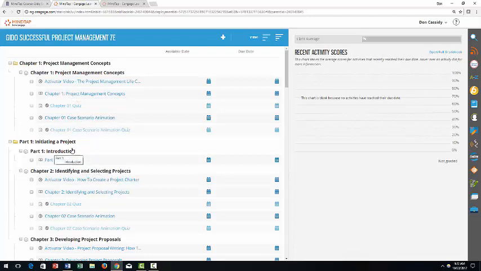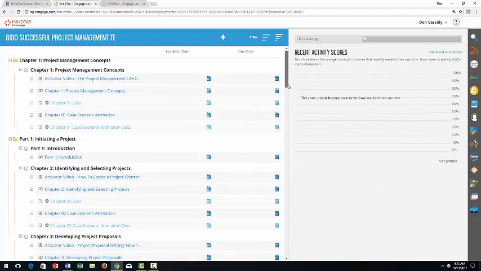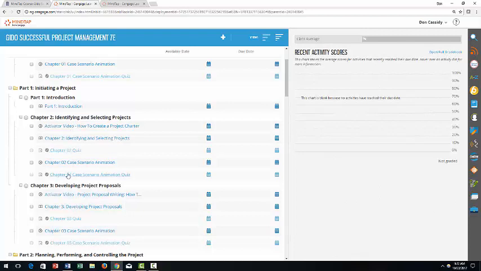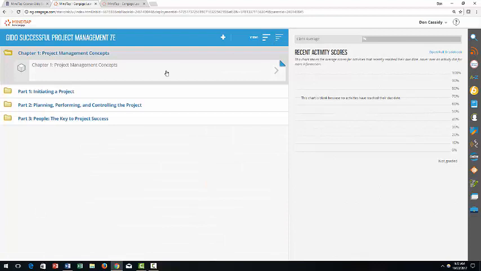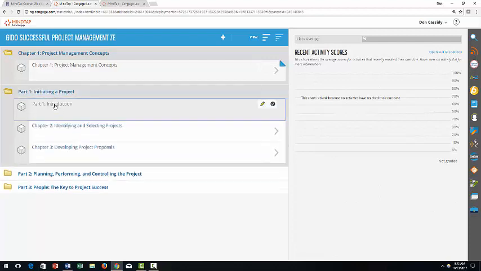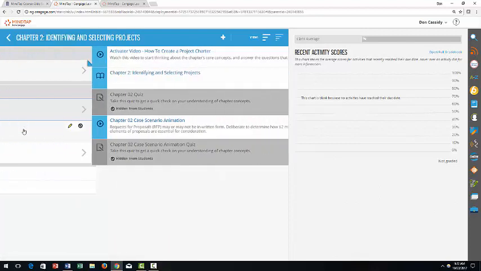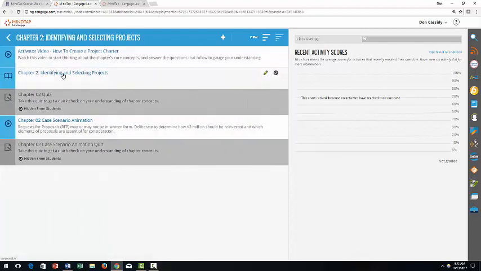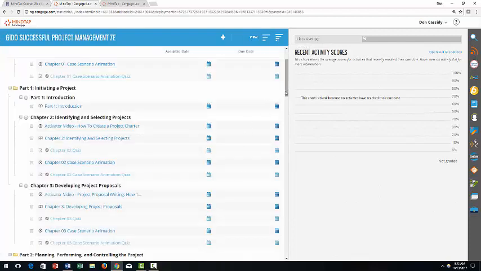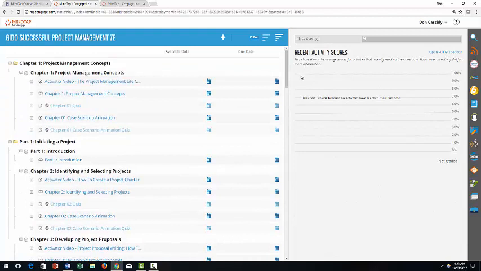And then there's part 1. This kind of introduces part 1, which is really chapters 2 and 3. And again, it's the same stuff, but it's a different way of getting at it. I find this a little bit easier personally, but maybe you don't. So you go through chapter 1, you look at the resources, then you get into part 2. This is just an introduction to parts 2 and 3, chapters 2 and 3. Same thing. You go in here, you want to watch this, you want to do that, go ahead, or you can go this way. I don't care. It doesn't matter to me. It's just however you want to navigate and orient yourself to it.